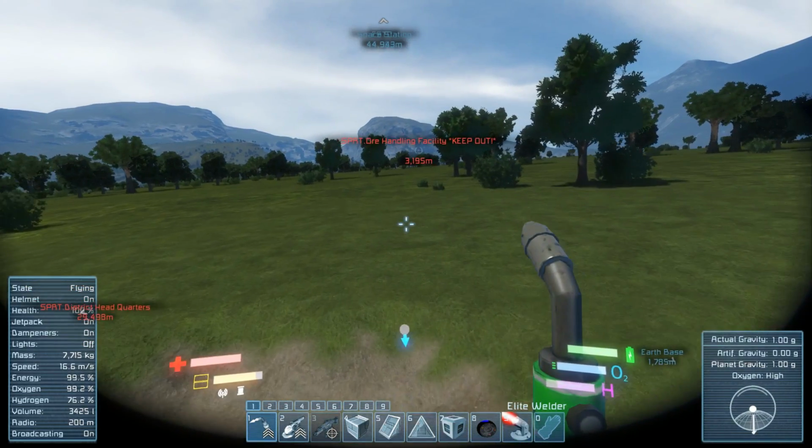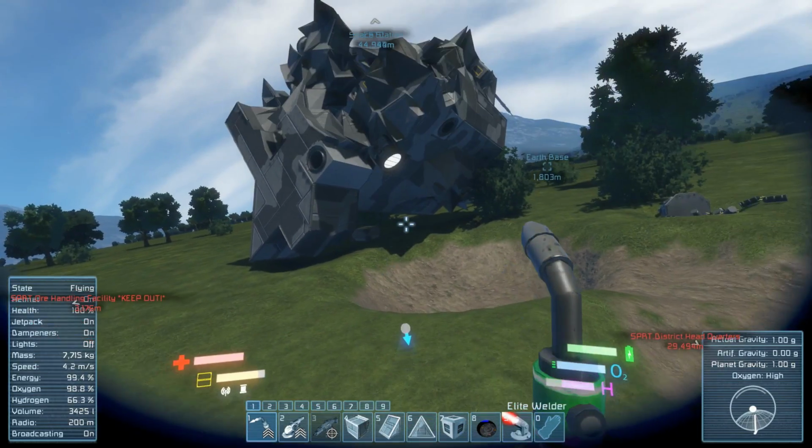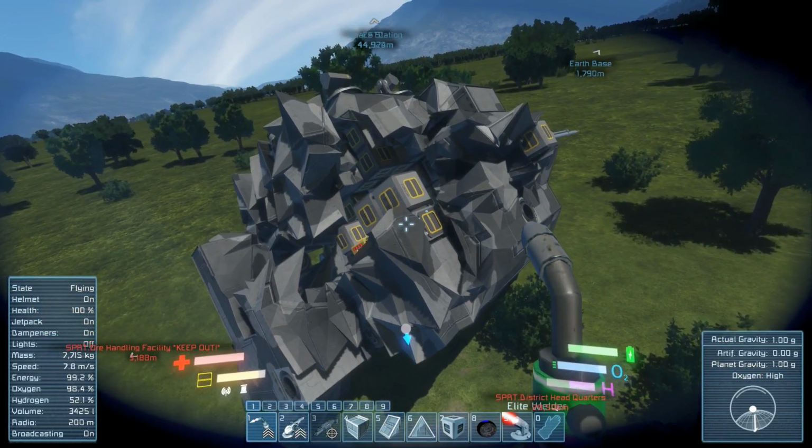Wow, it's 3,000 away from the facility. This is just unbelievable. It needed a lot more thrusters. The amount of mass, I could not slow it down.